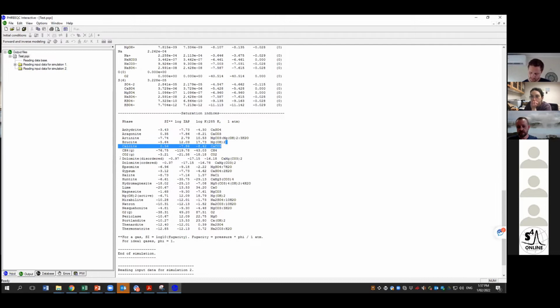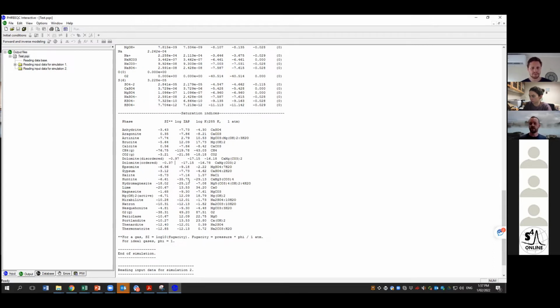because, and interestingly for Sylvia perhaps, there's a couple of saturation indices here, dolomite disordered and dolomite ordered, and they have different values, right? They're both undersaturated, the negative saturation index, but the ordered one has a lower value, sorry, a more positive value, which means that it's closer to equilibrium or might precipitate. But that's misleading.